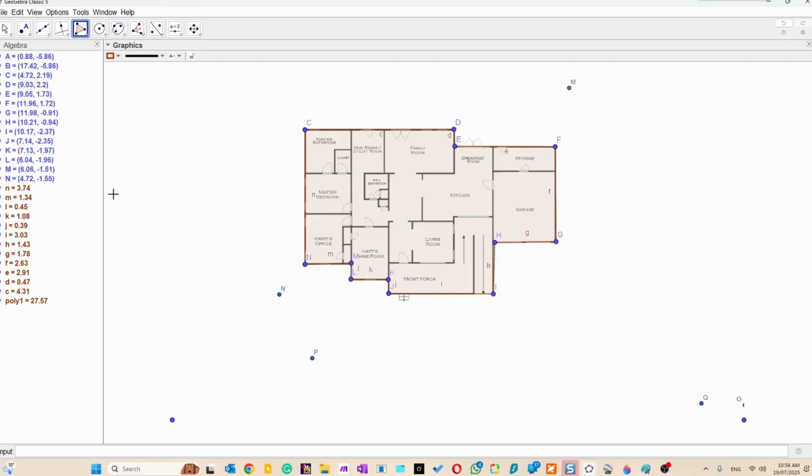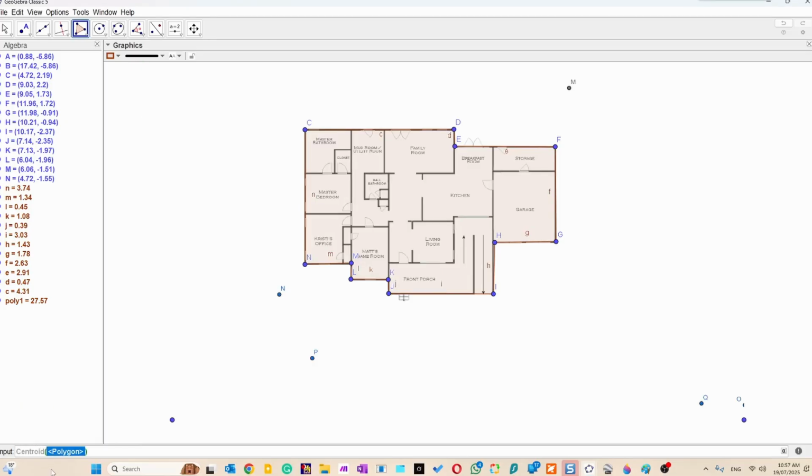Now we need to put in a formula to calculate the centroid of this home. This is the formula bar, and just remember we need to use this polygon 1 variable within our formula. If we start typing centroid, you can see it's already coming up here.